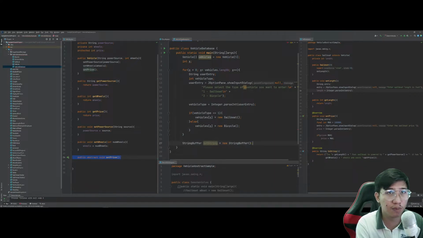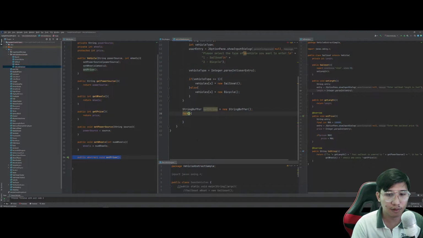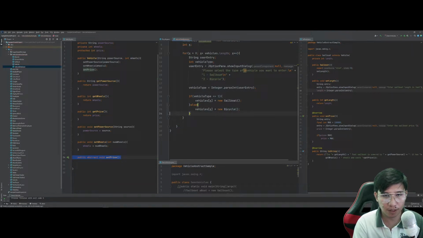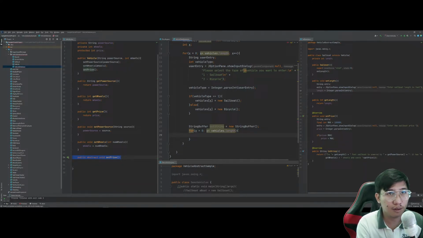Now, for x equal to 0, with vehicle.length, x++, we do outstring.append. We will be appending.